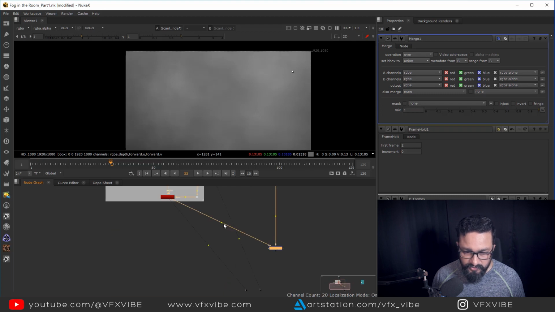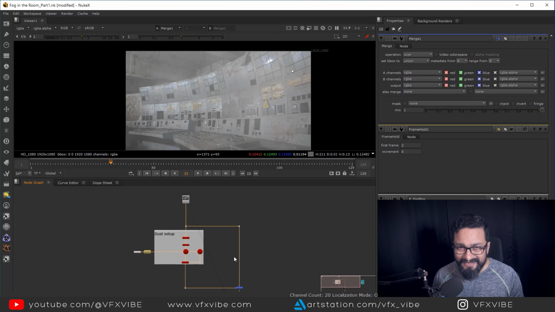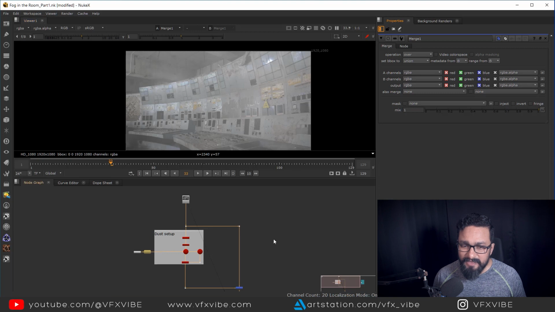So if I'm going to merge it, it will be A over B, right? We are adding one layer on top of another layer, right? So I'll recommend to extract depth as well. So how I can do that? Let me show it to you. Already I have made one video.